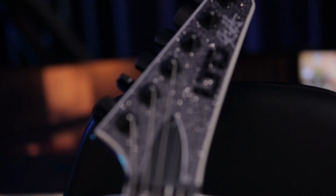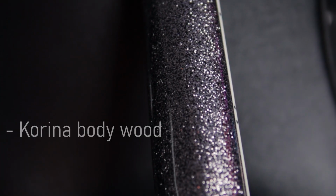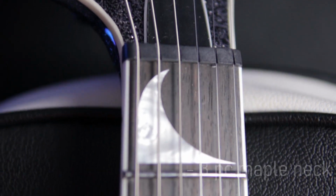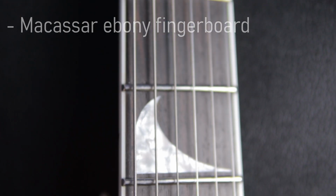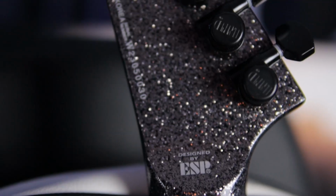So for the specs, we've got neck-through construction, a 25.5-inch scale length. The body wood is made out of Karina, and the neck is three pieces of maple. Our fingerboard is made out of Macassar ebony, and we've got 24 extra jumbo frets. The neck contour shape is called Extra Thin U, and that checks out with it being as thin as the thinnest of my other guitars, which at this point I believe is the Majesty.